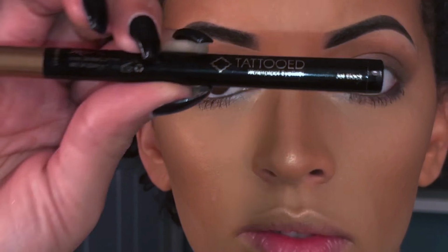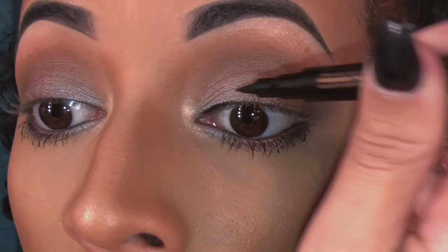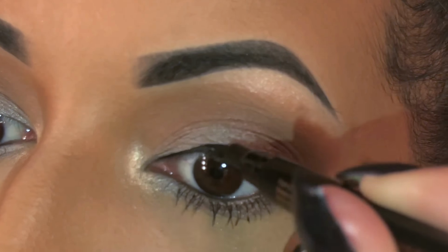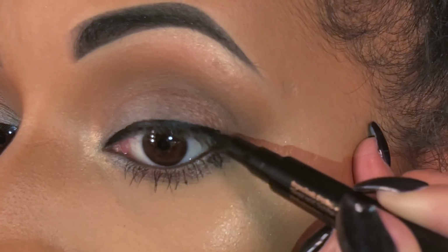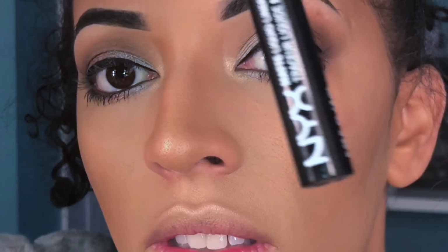And I'm using this, it's called Tattooed Waterproof Eyeliner, to line my lash line. It's just easier because the tip is a harder tip and it's thicker. And then I'll go in with the NYX Cosmetics matte liquid liner to do the wing part.